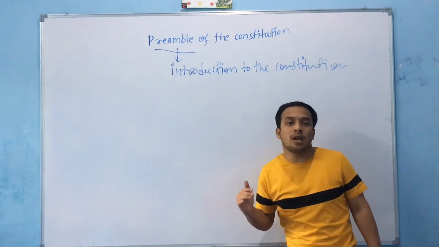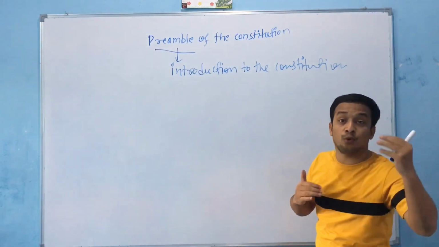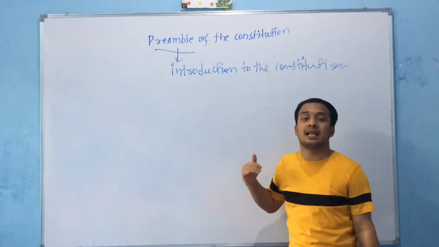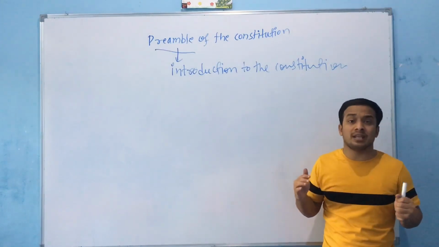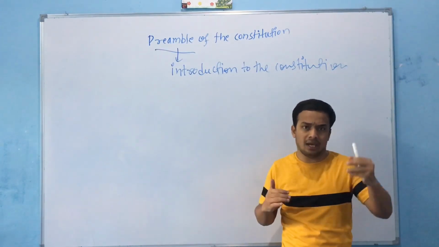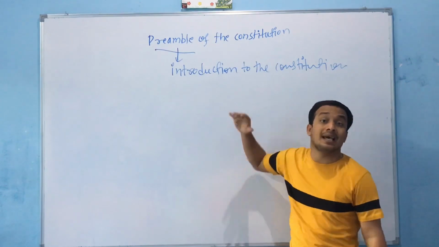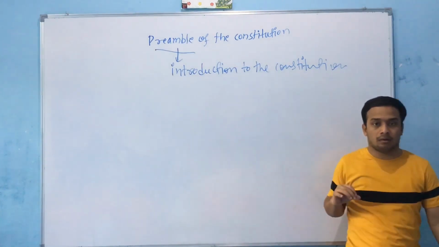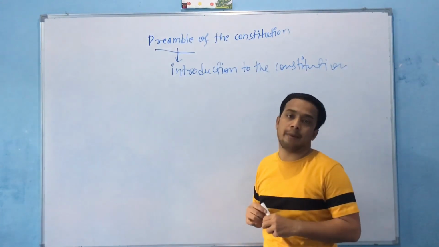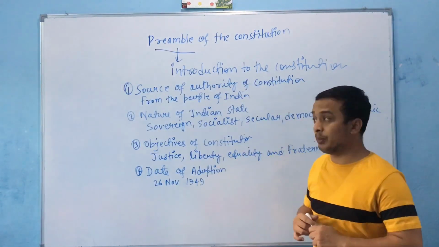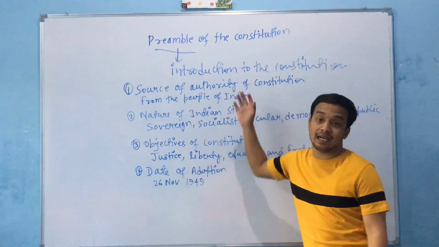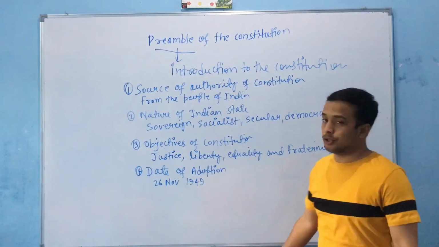Okay, preamble में क्या है? Basically preamble में पूरे constitution की summary लिखी हुई है. Got it? Okay, so आपने देखा होगा we the people of India. यहाँ से वो start होता है पूरा. That is called preamble. उसे हम preamble बोलते हैं. Okay, so we have studied about the preamble. Preamble means basically an introduction to the constitution.